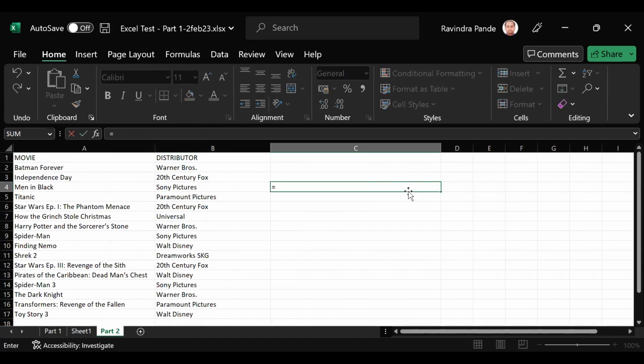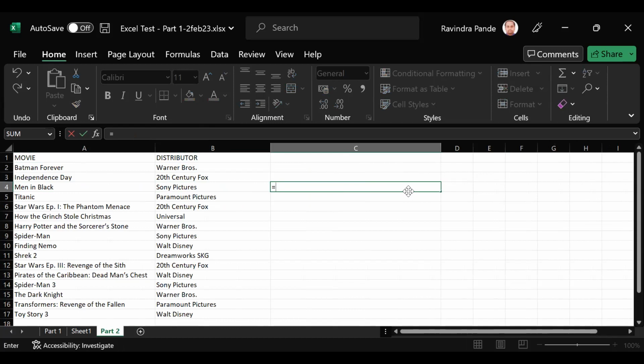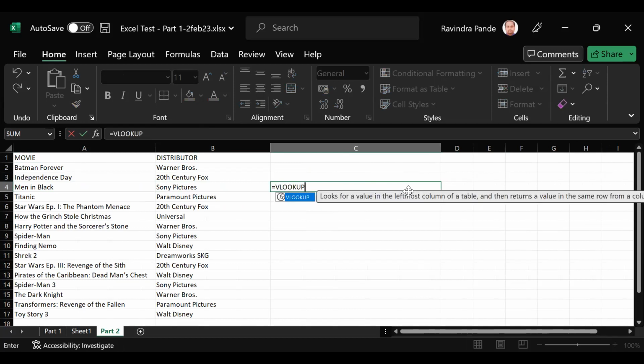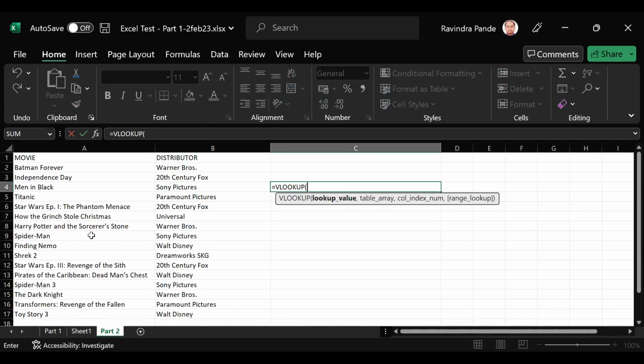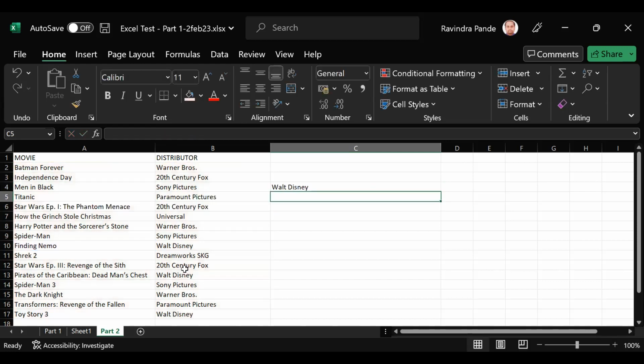Equal to VLOOKUP, let's say Finding Nemo, comma, select the complete range, press Shift F4, comma 2, comma 0, and close the bracket. Now it's working here. I don't know why.